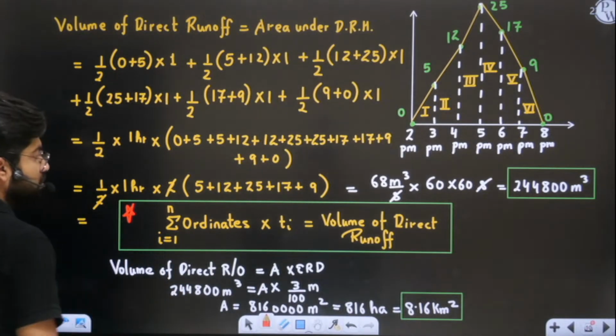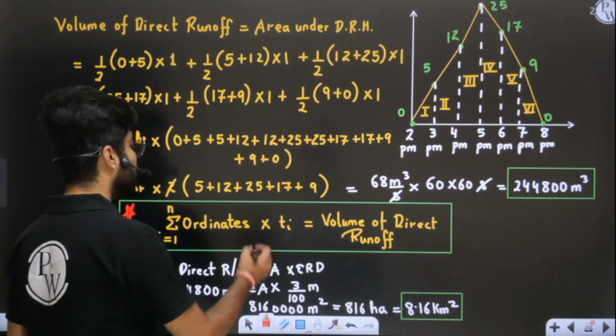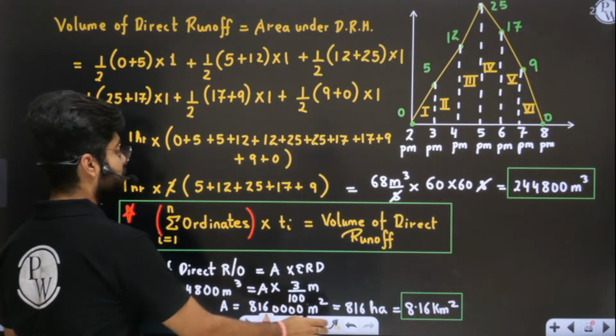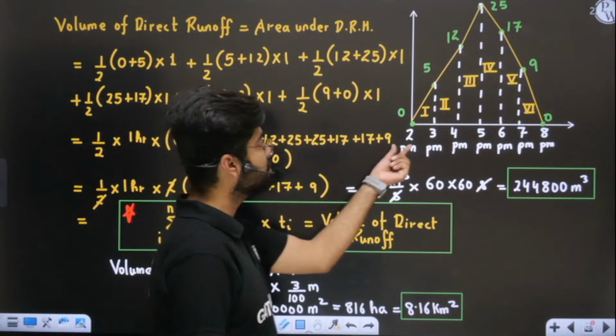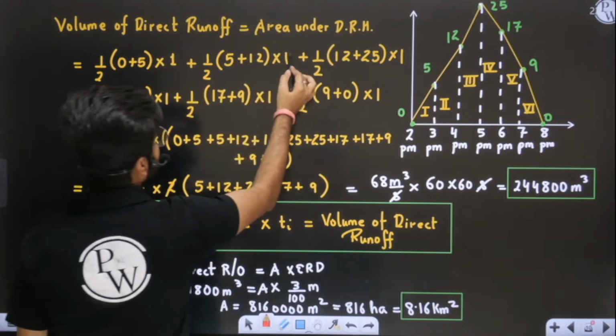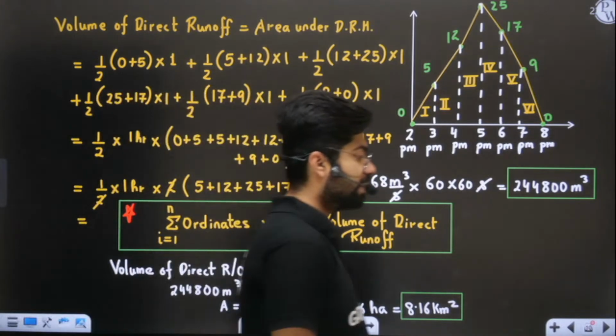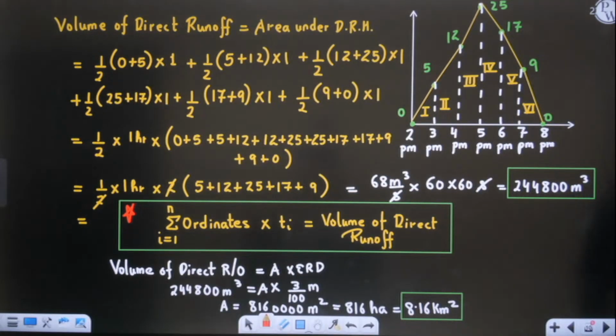It can be useful. And also you need to remember one thing. Simply sum the ordinates and multiply by time only when all the times are same. See, this is 1, this is 1, this is 1, all are same. Then only you can take it out common. If this is 1 and this is 2, then you cannot take it out common, and this formula will not be valid. So you can take it out common only when all the time gaps are same. Then only I will use this trick.